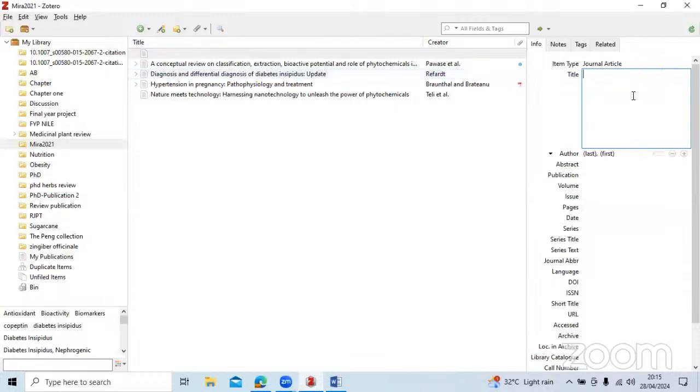Let's say the title of the paper I'm trying to use is Mira 2021. That's our title, right? Mira 2021. That's the title of the article.